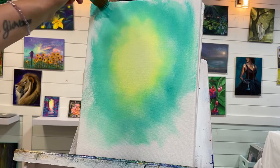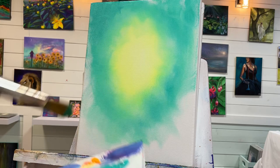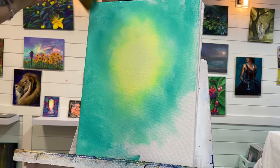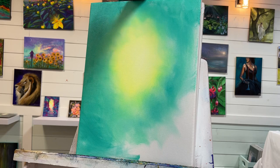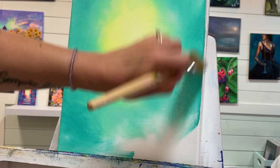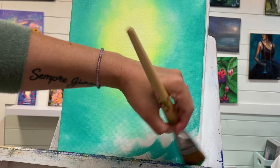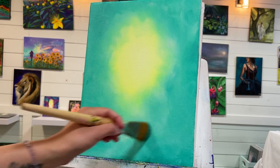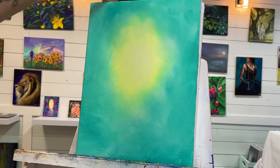I'm going to take a little bit more turquoise and go over the corners on the sides. You don't have to paint as quickly as I do — I've always been a fast painter. You can take your time; there's no right or wrong way to do it. Just remember to enjoy the process along the way. Sometimes we forget why we're painting in the first place and feel frustrated. If that happens, set your brush down, take a deep breath, regroup, and then start again.